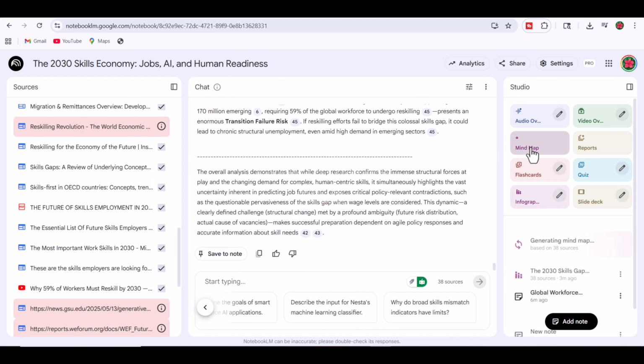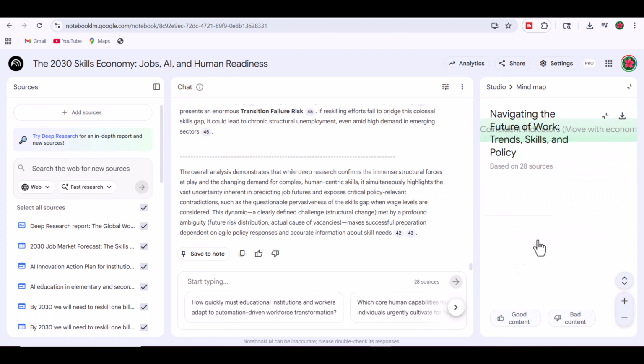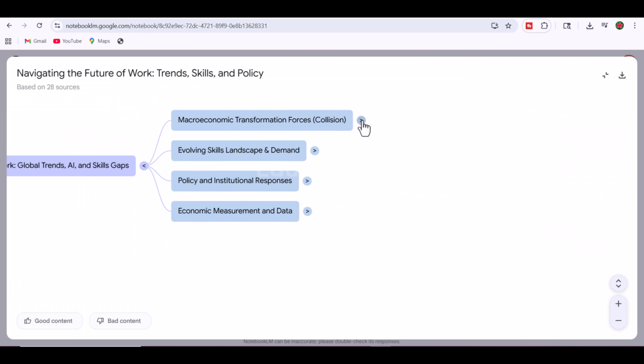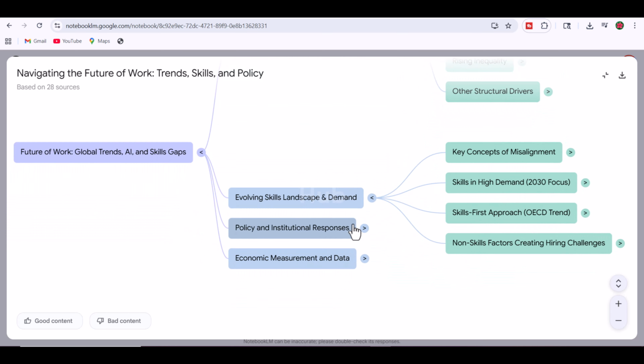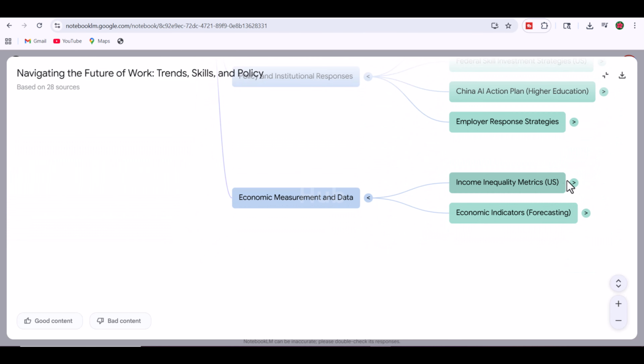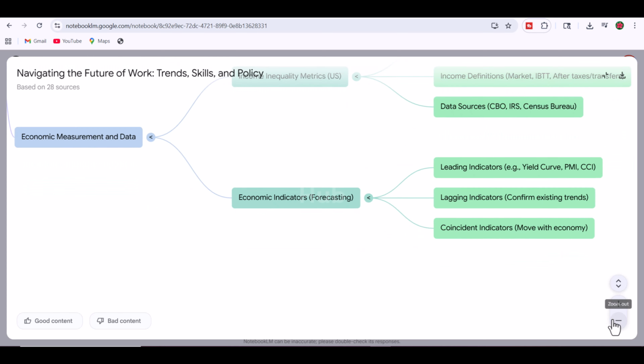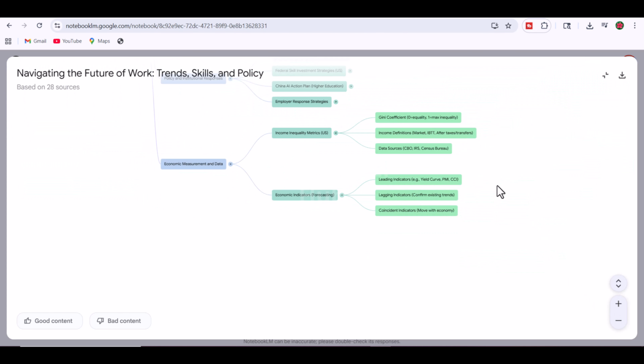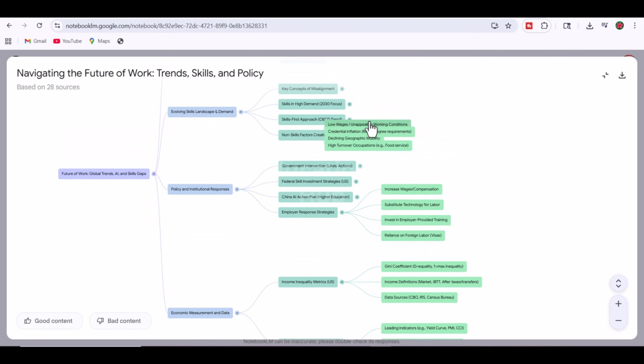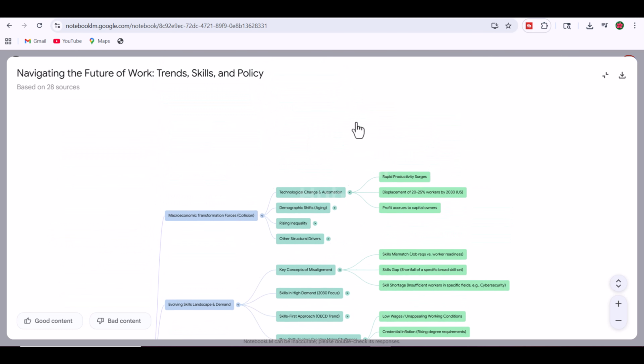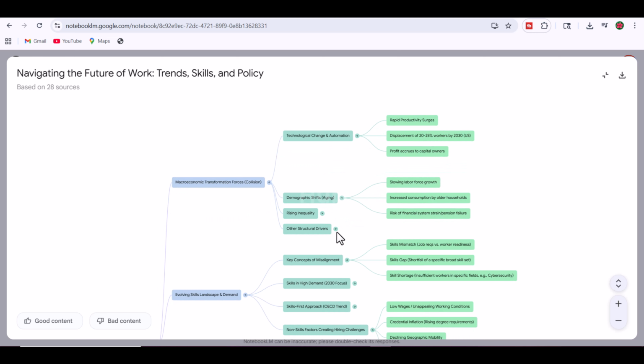And we can also generate a mind map that will give us a visual breakdown of this analysis. You can see the main themes right away: the drivers of transformation, the job creation landscape, the key growth ecosystems, the global talent crisis, and the main trends. It's a quick way to see how everything connects, and it's built directly from our insights.